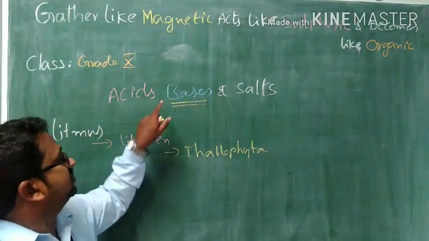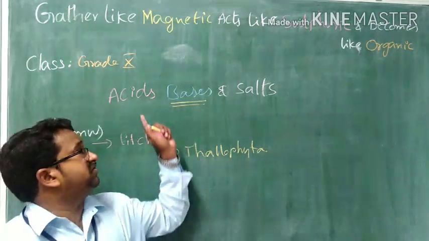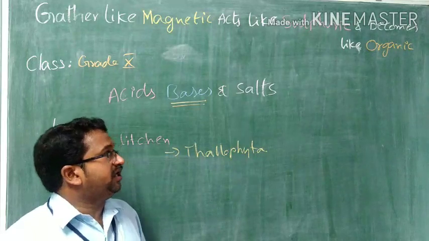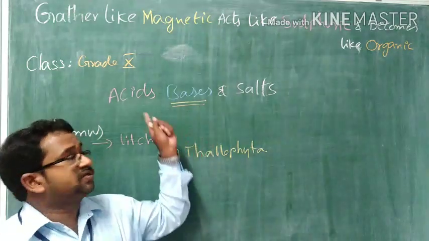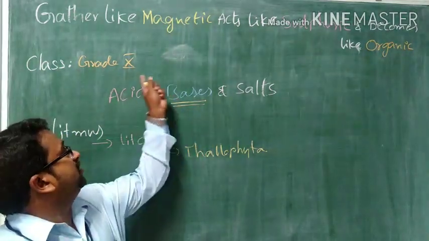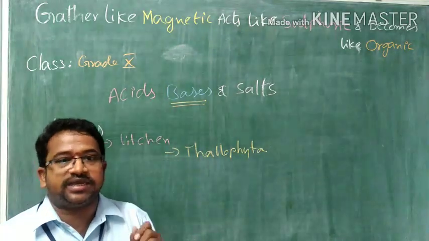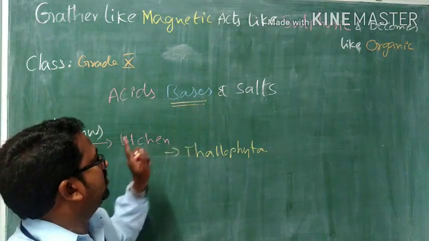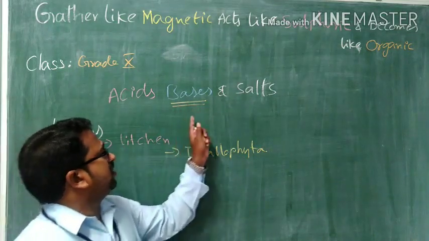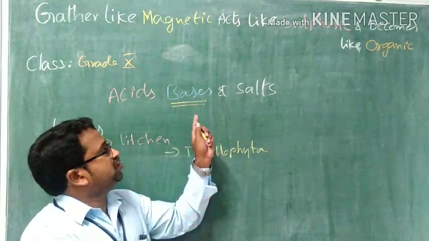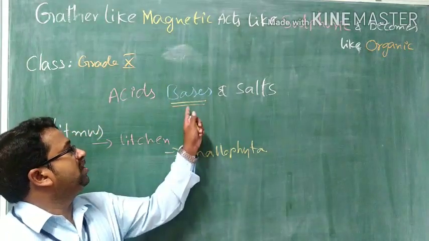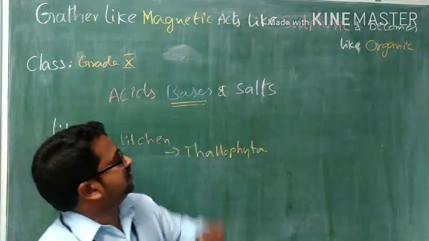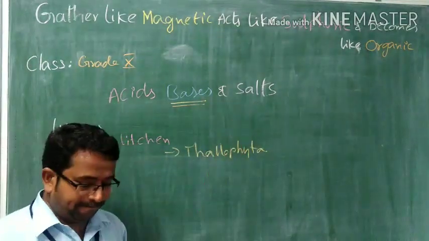So for acids, mostly I wrote in red color. Because what is the color of red? Dangerous. Acids are also dangerous. So mostly the indicator colors are red in acidic solutions. And for basic solutions, these bases are bitter to taste and convert red litmus into blue. So I wrote blue and underlined with yellow and pink. Remember that. And salts, most of the salts are white in color.